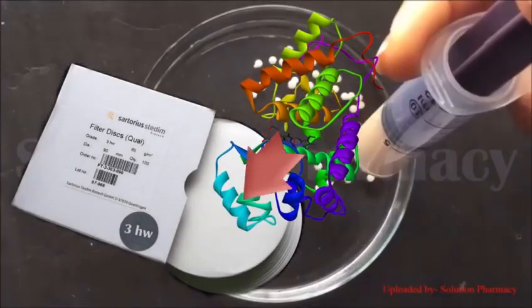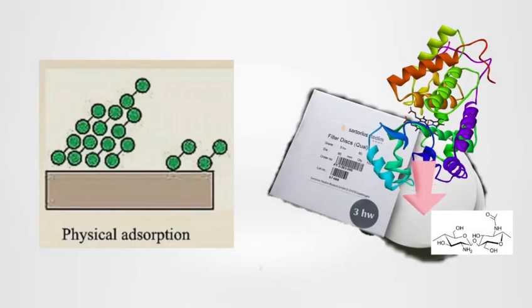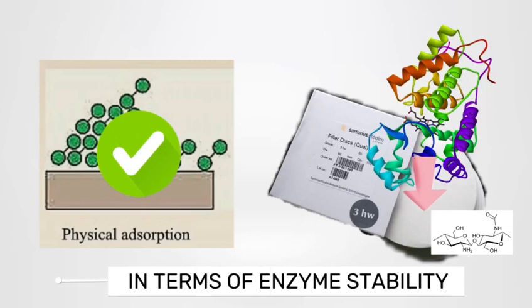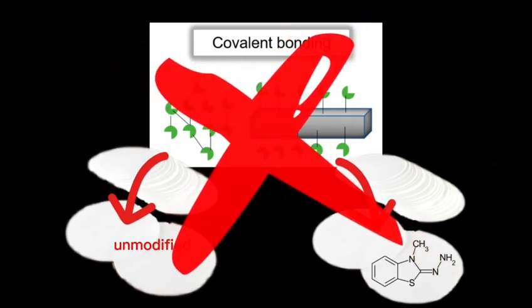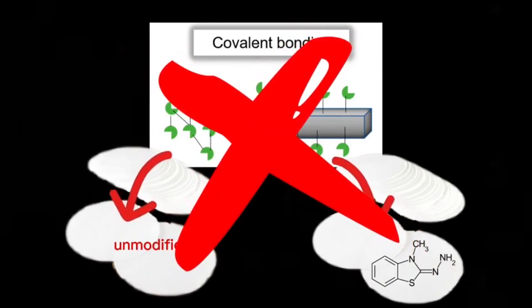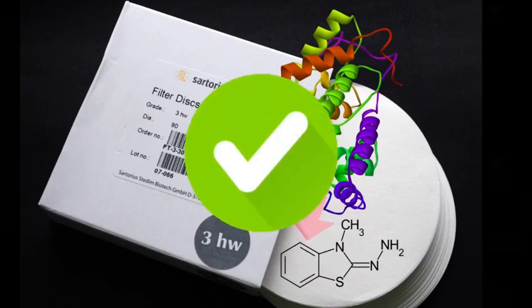Next, the immobilization techniques used to determine the best way to immobilize the horseradish enzyme to the paper are physical adsorption on paper, which exhibited better enzyme stability compared to chitosan entrapment. Another immobilization technique tested was covalent coupling of the enzyme on both unmodified as well as chitosan-coated paper, which is inefficient due to the incubation hours affecting the enzyme activity, as well as the unmodified paper not containing any primary amino groups for the covalent bonding of glutaraldehyde. Lastly, enzyme entrapment in chitosan showed the highest retention of the enzyme. All in all, enzyme entrapment in chitosan proved to be the best immobilization technique.